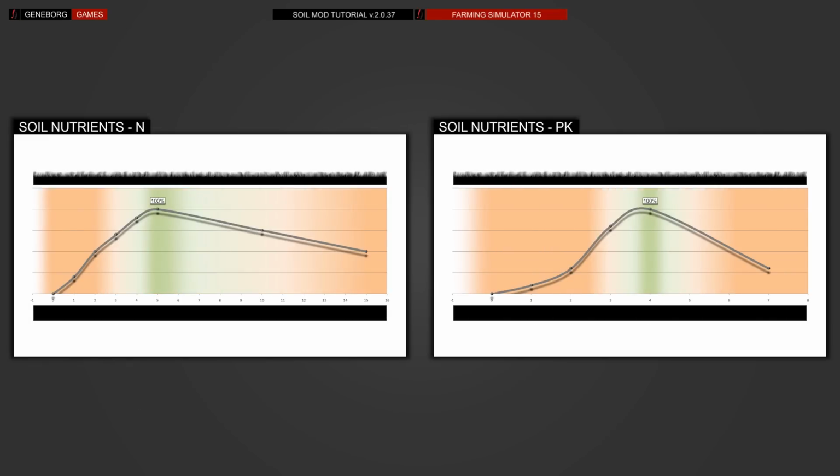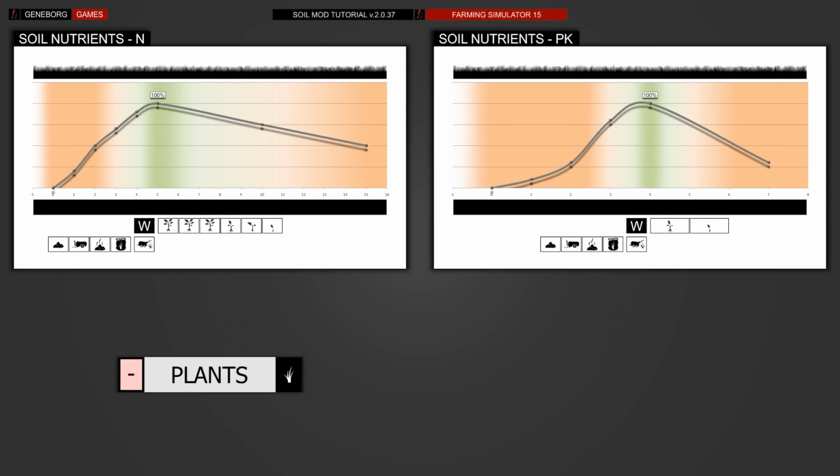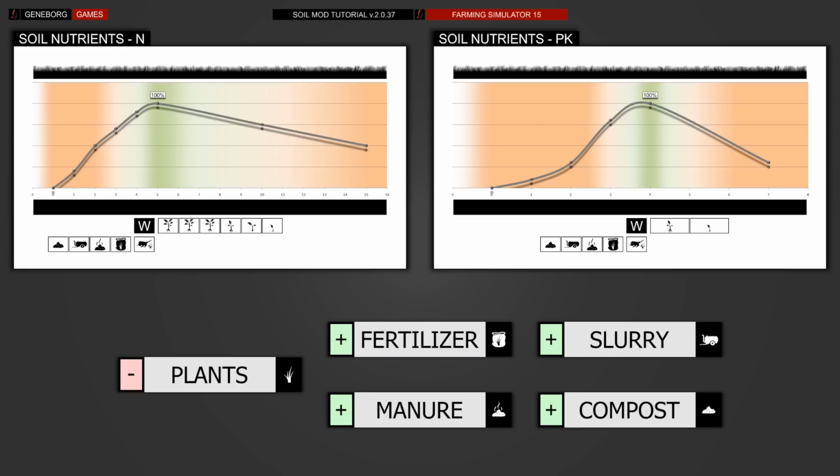The next layer, already present in the stock game, relates to the nutrients in the soil. The mod now splits the layer into two, meaning two different types of nutrients, N and Pk. The ideal N value is 5, the ideal Pk value is 4. If the values differ from the ideal values, the yield of the harvest will be reduced. Basically, there are only two factors that affect the nutrients, plants and fertilizer. Doesn't matter if chemical or natural ones such as manure. Plants, whether crops or weeds, consume nutrients as they grow. In order to resupply the soil again, fertilizer, manure, slurry or compost can be put on or worked into the soil.